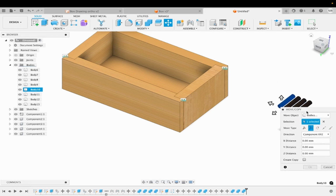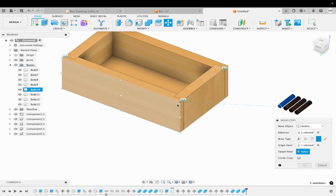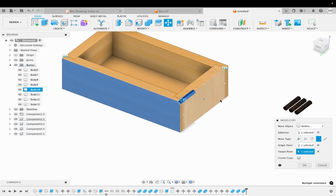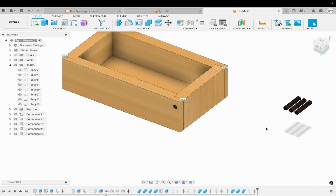Body's one selected. That's in the way. Alright, done. Move type point to point. There. There. Translate. Okay, it's on the X. And that's going to be 9.5. And we're going to drop him down on the Z. 15. Oops, down. Minus 15. That's better. Enter. Done. Next one.